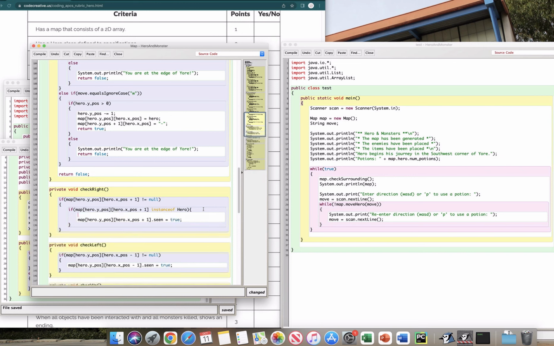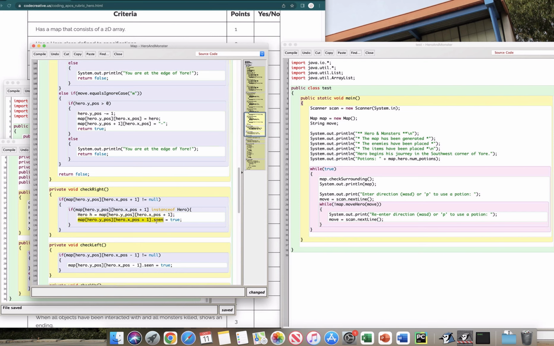And once you do that, you can go ahead and create a hero variable, and you could say hero h is equal to the object found in this location in the 2D array. What is this going to do? This is going to typecast the object, the hero that was typecast as type object, back into being a hero and stick him into this h variable.